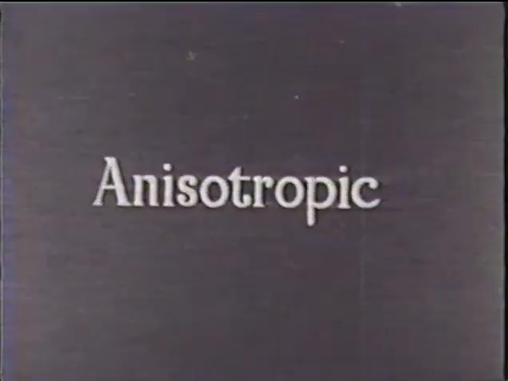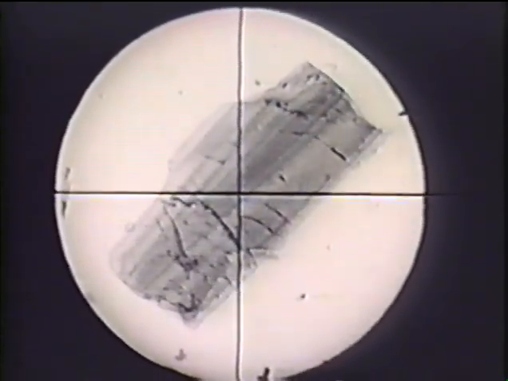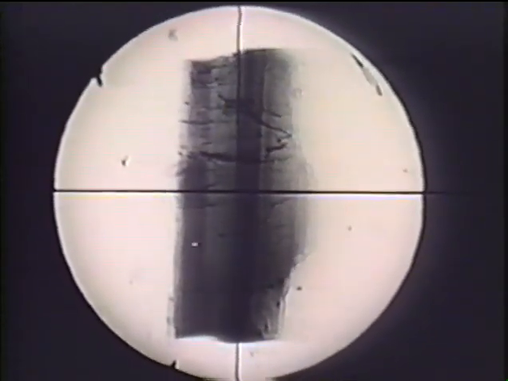Now we'll test some anisotropic fragments in the same way. This is a prismatic crystal of the anisotropic mineral tourmaline. When it's pointing east-west the polarized light is vibrating parallel to the prism. The crystal appears transparent. When it's turned north-south the light is vibrating at right angles to the prism. The crystal is now nearly opaque.